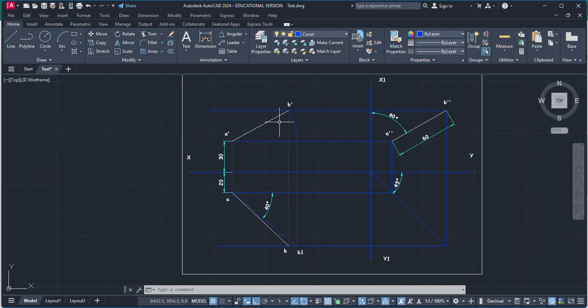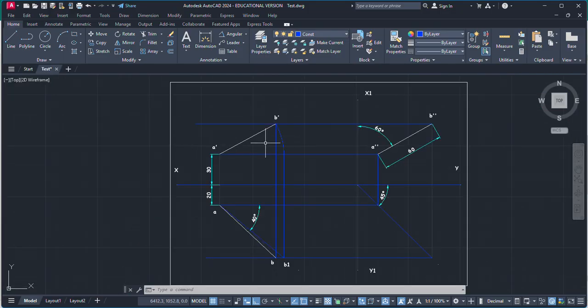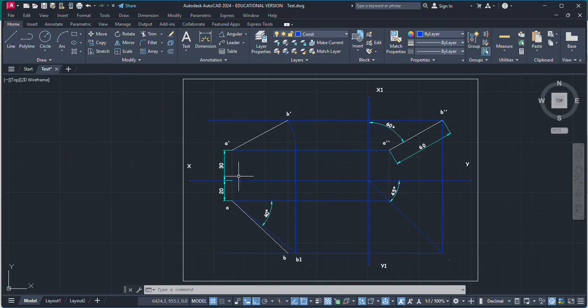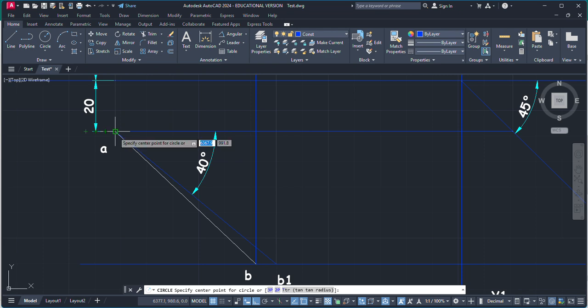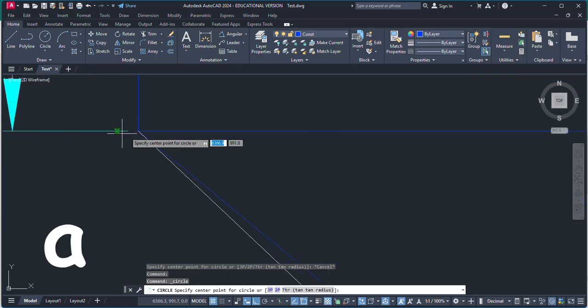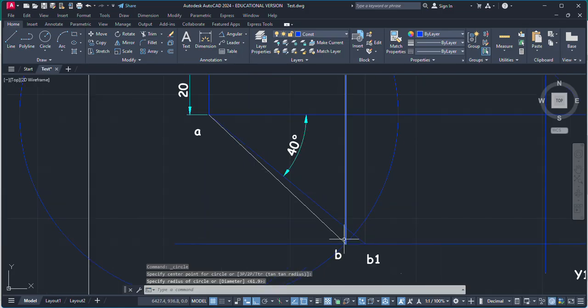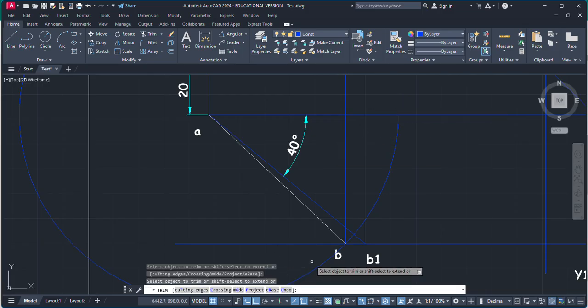Now only a true line is missing in the front view. So with the help of this apparent line, we are going to draw our true line in front view. From apparent to true, what we need to do is take A as a center and radius up to this point B. You need to create an arc which will intersect with this horizontal line from A. So simply I'm going to draw a circle taking A as a center and radius up to point B. Now this arc will intersect with this horizontal line here. So I need this point of intersection. Now you can remove the excess part. I don't need this. Just select and delete.